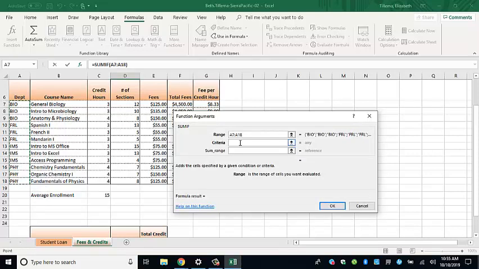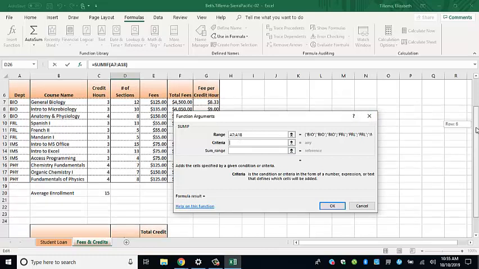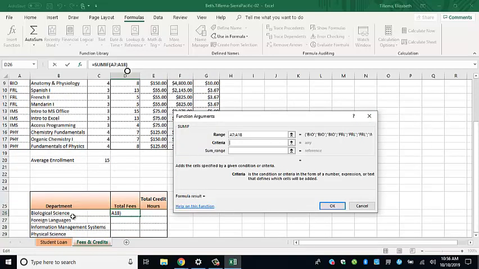Now, what word am I looking for? In the formula that I'm in, it's biological science. The clue reference is bio. So I am going to type in bio for the criteria.